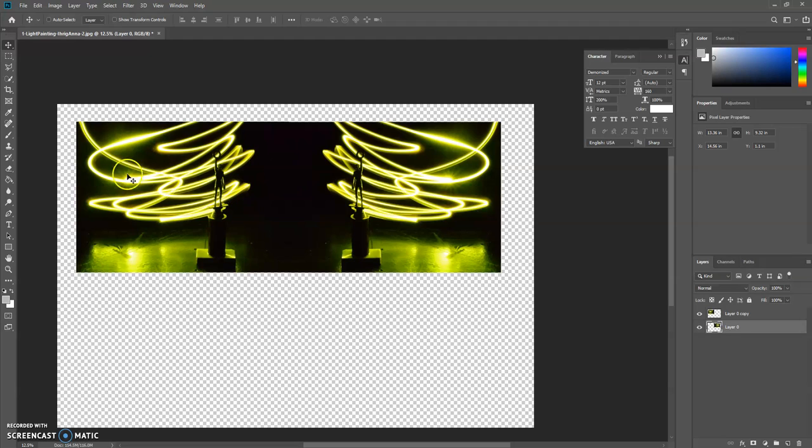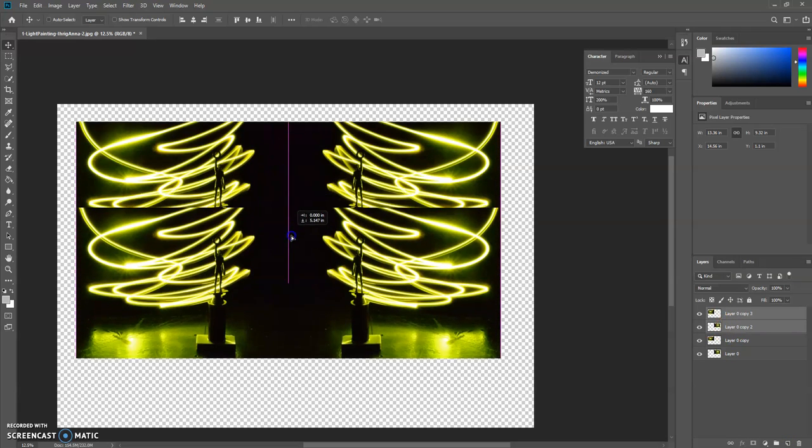To do Splitworld 4, you're going to take the same 2 you already have, holding Shift, you're going to click on the other layer. So 2 layers are highlighted. From here, drag both these layers to the new layer button. So now I have a total of 4. I'm going to go ahead and drag these 2 down.